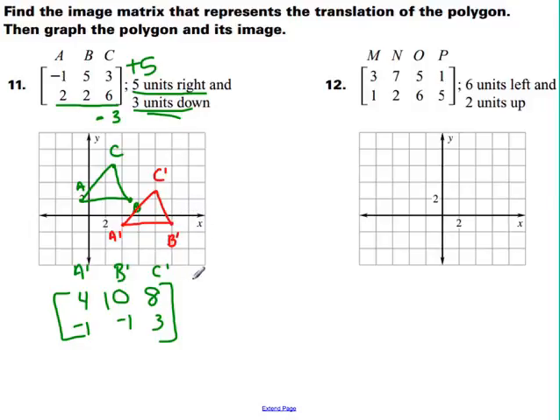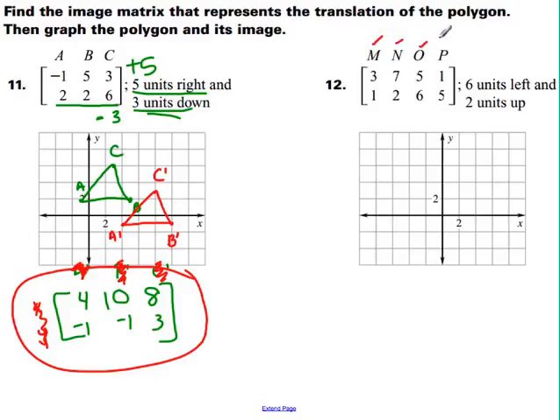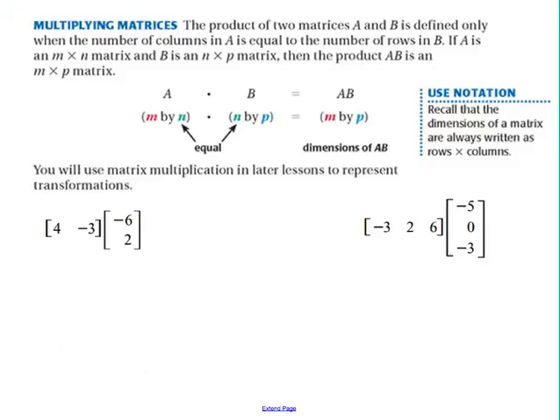All right, here's our image matrix. And we usually don't necessarily write these things. We just want the matrix. It's okay if you do. You don't need to write the X or the Y over here because we understand that's what's going on. And there it is. It's based on context. The same thing would happen if you have a quadrilateral. Looks something like that. You can try it out if you feel like it.